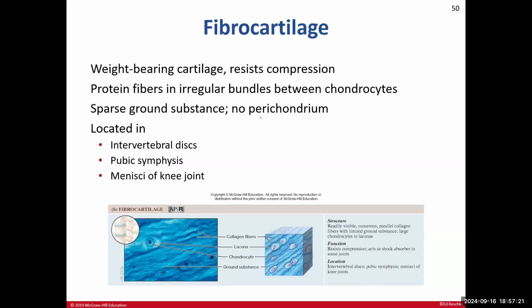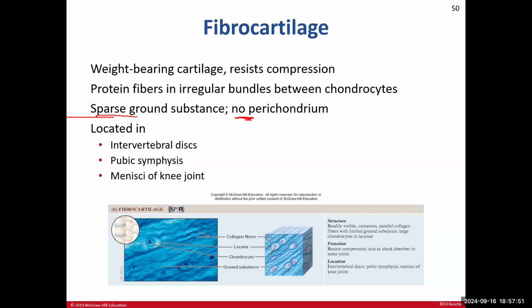All right, the next type of cartilage is the fibrocartilage. This is that cartilage that undergoes a lot of compressive forces. And so this has got to be really tough cartilage, right? But unfortunately, fibrocartilage does not have a perichondrium. It does not. Right? But we're going to see lots and lots of collagen in this, and we will see some elastic cartilage in here, but we will hardly see any ground substance, very little ground substance.